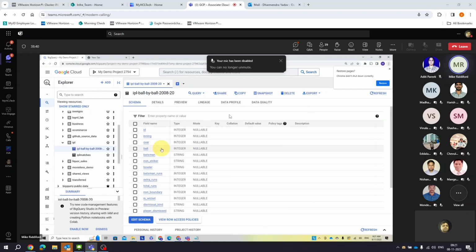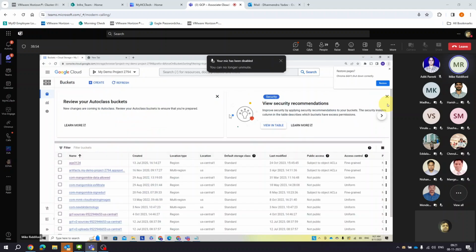But if I have a look in my cloud storage, so if I look in my buckets, these are all the buckets that I've got. Let's just choose the first one. There's a whole bunch of objects in that bucket, but all those objects have different structures.